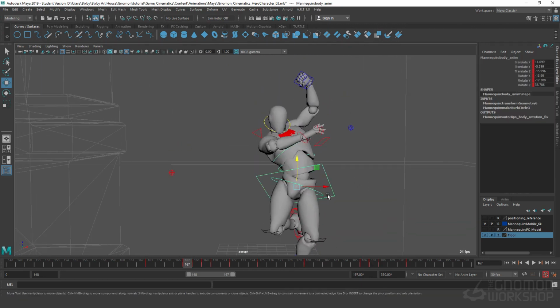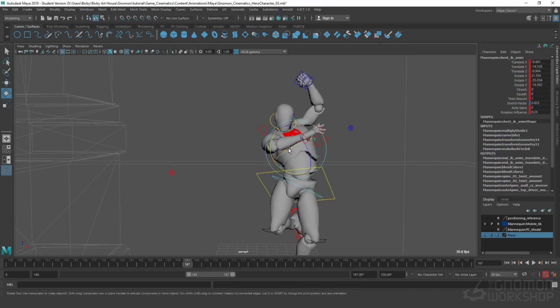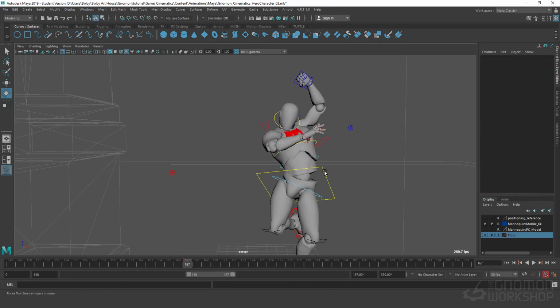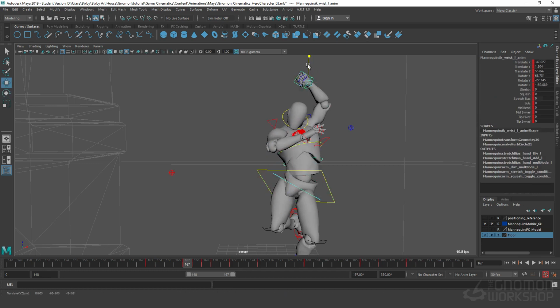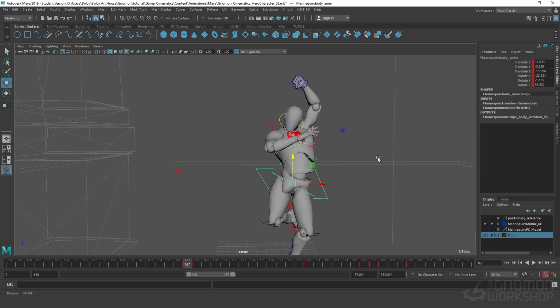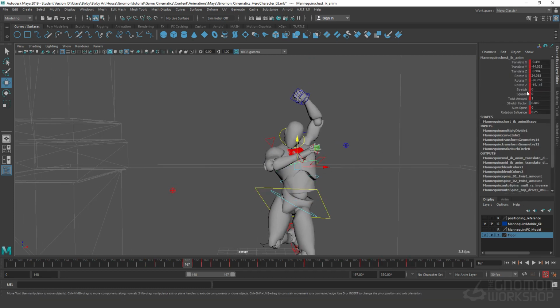So what I like to do is stretch this out a little bit more. Just get that nice lengthy type of feel.